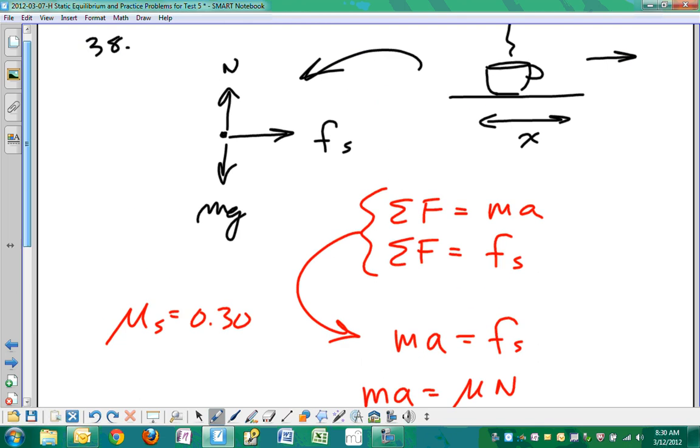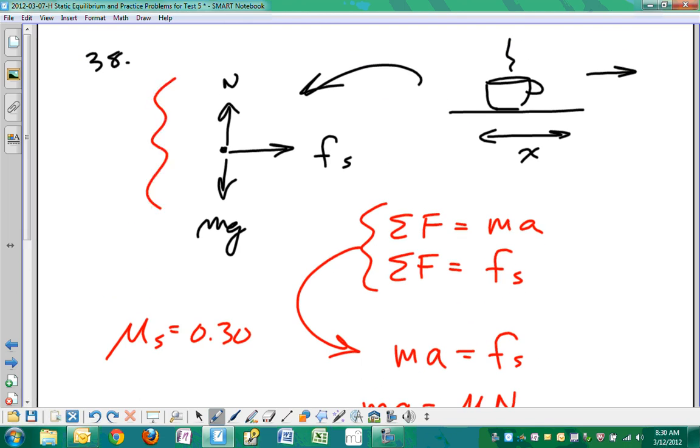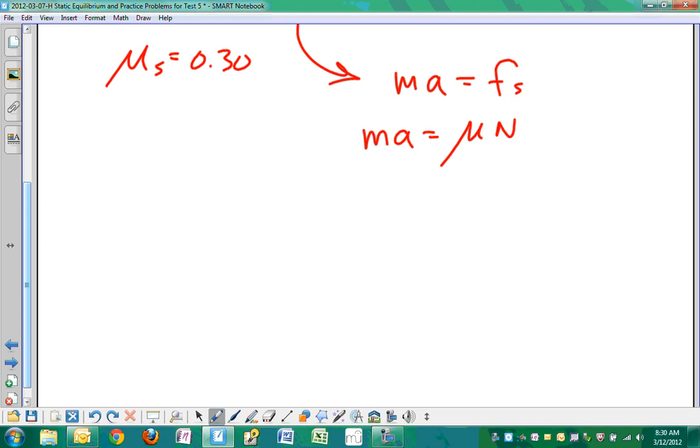Now going back and looking at our free body diagram, what do we have going on in the y direction? Normal force is equal to mg, right? Net force in the y direction is equal to zero, so it's pretty easy to see that normal force and mg have to be equivalent. They have to balance each other out. This is a situation that meets all those criteria. We have no acceleration in the y direction. It's a horizontal surface, and those are the only two forces acting. It becomes pretty clear that normal force is equal to mg. So now we have ma is equal to mu times mg, canceling out the mass. We get acceleration is equal to mu times g.